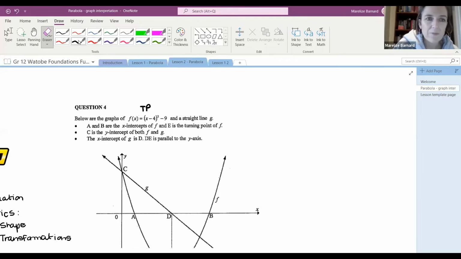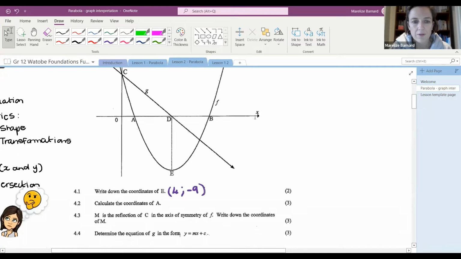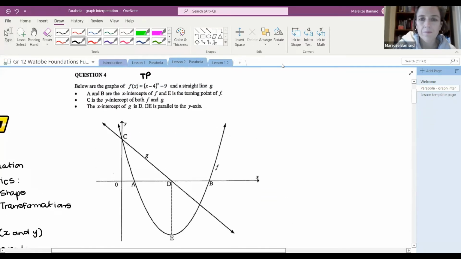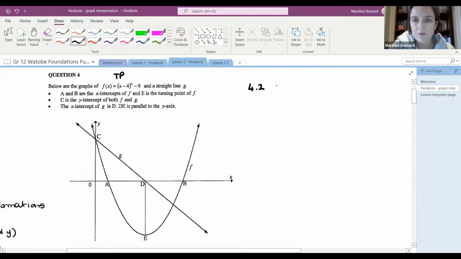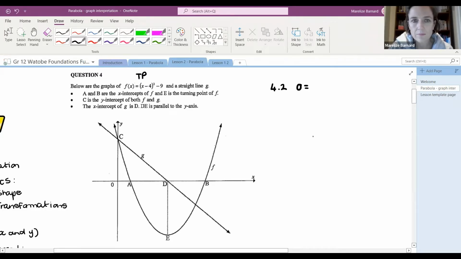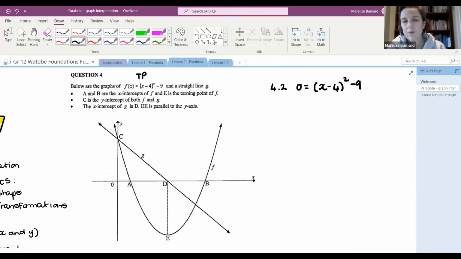Remember this checklist that I've put up? These are the things that we must be able to do. So each Watobian in the house this evening must be able to find x-intercepts. And it must really become like 1 + 1. How do I find x-intercepts? Make y equal to 0. How do I find a y-intercept? Make x equal to 0.